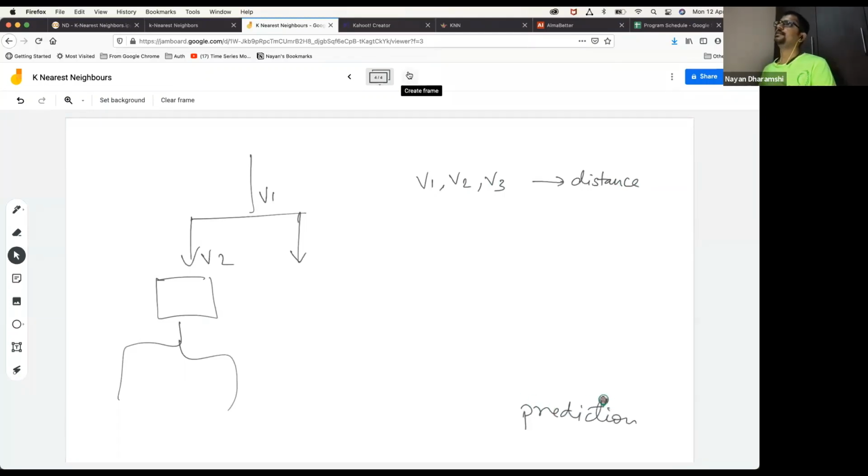Let's say there are two data points, D1 and D2, which are close enough in the two features, two variables V1 and V2.